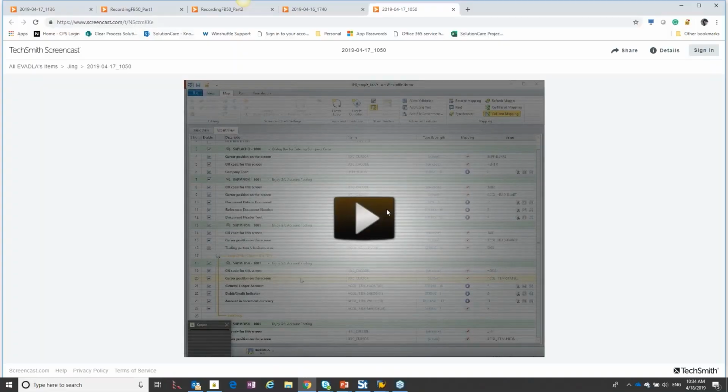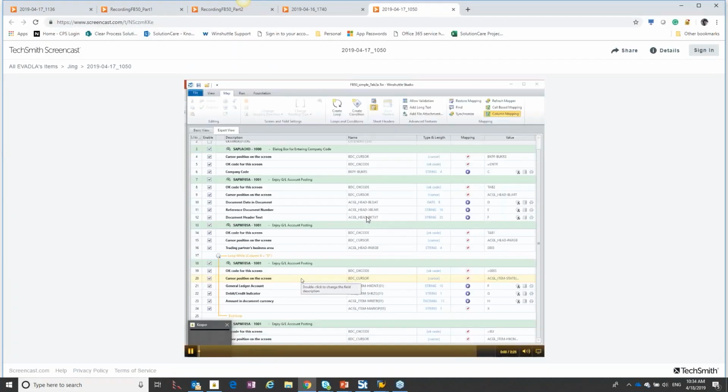So again, I've got a demo for this. Let's walk through it. So we have our new script here. Let's just look through our first one. Our OK code is enter. Then on the second screen, we're going to go to tab 2. On our third screen, we're going to go back to tab 1. In tab 1, we're going to enter all of the detailed data using our insert new row. Once we've inserted all of our detailed data, we're going to save it with a BU and hope it posts.